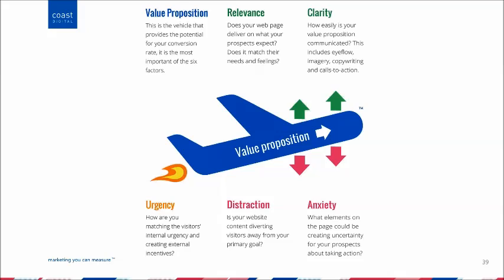And lastly, what on the page is not helping users take action? Is there something that's taking the user's attention away? Remember, if it's not on there to motivate the user, it's just friction, and therefore it's a good idea to remove it. This model basically states that if you improve the clarity, improve the relevance, remove the distractions, and remove the anxiety areas on your website, your value proposition or motivation should increase, therefore performance should increase.